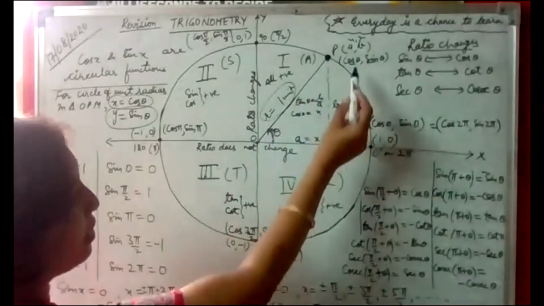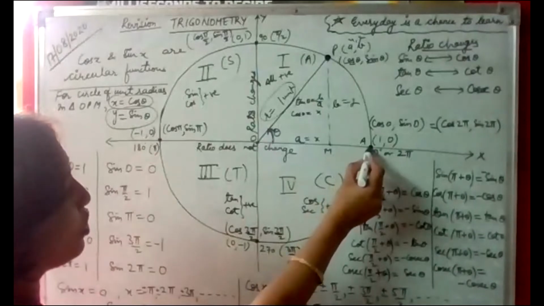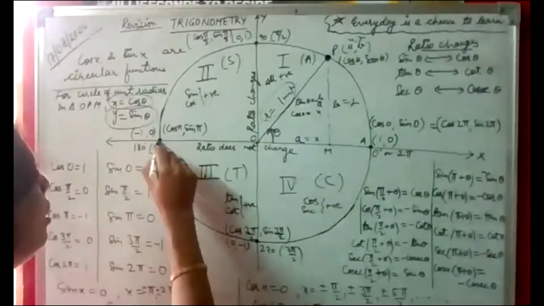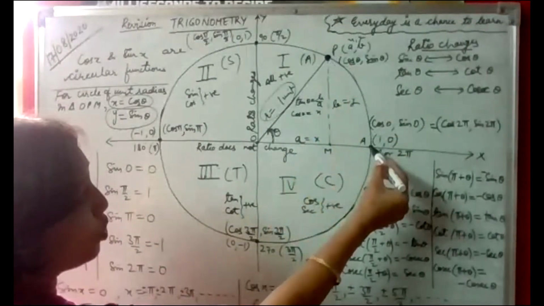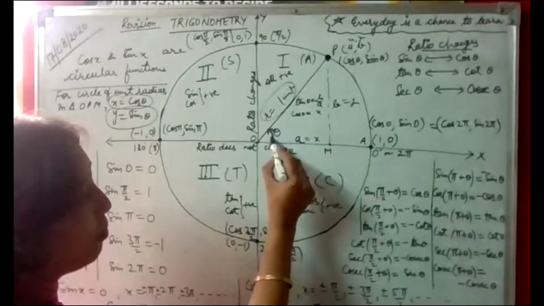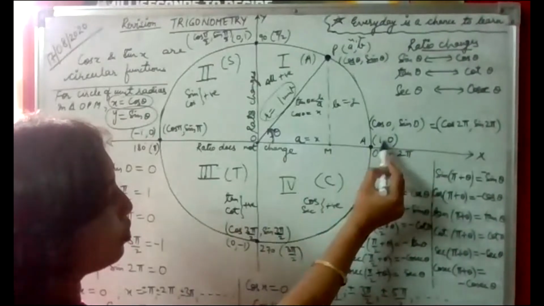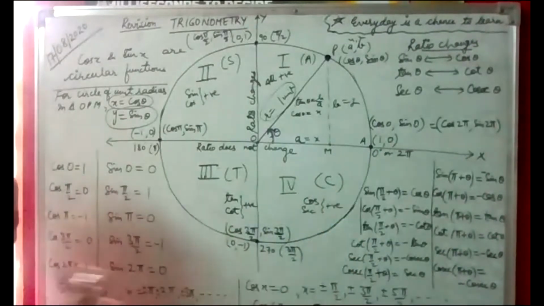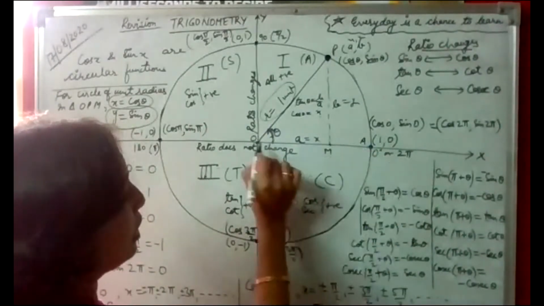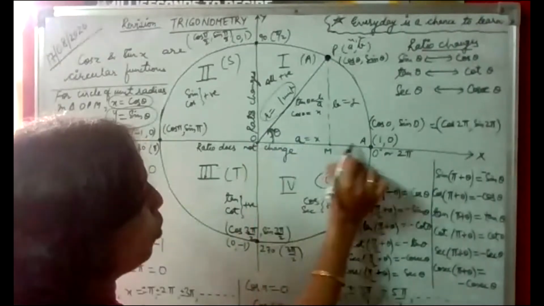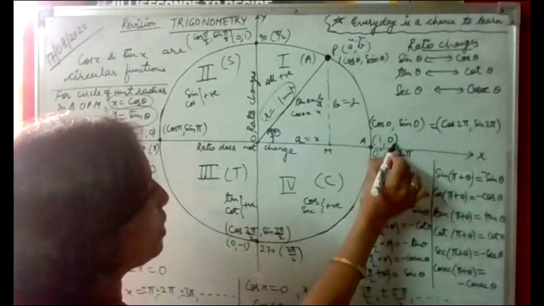Right, now after it gets converted here, we need the values at different points. Let's take these points, which are the intersection points of the circle with the axes. Now, if we move this point to A, the angle becomes 0. So this becomes cos 0 or sin 0. We know the value of cos 0 is 1 and sin 0 is 0. Now, suppose you don't know the value. Then also, in case of coordinates, this is a unit circle, so the radius OA is 1 unit, and on the x-axis the y coordinate is 0. So this point is (1, 0).